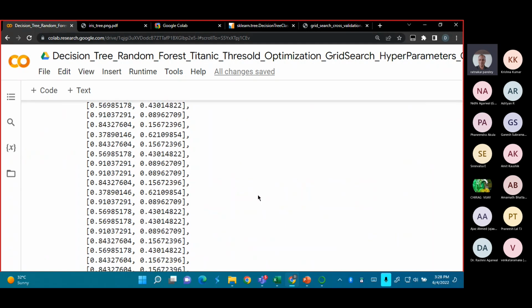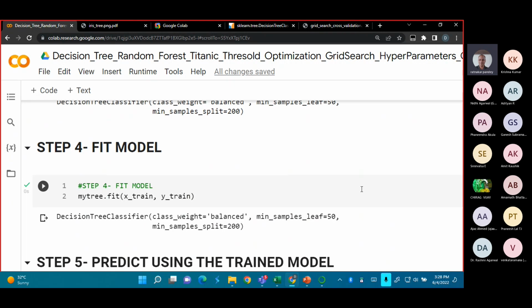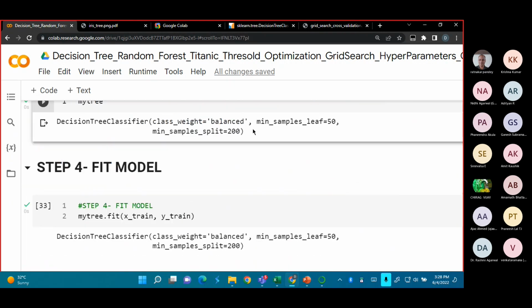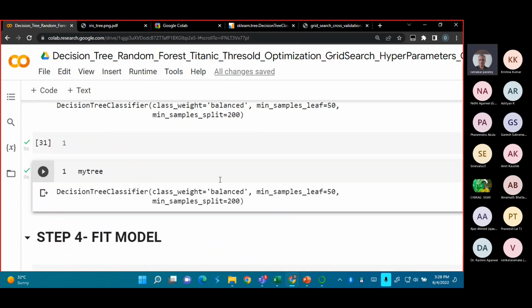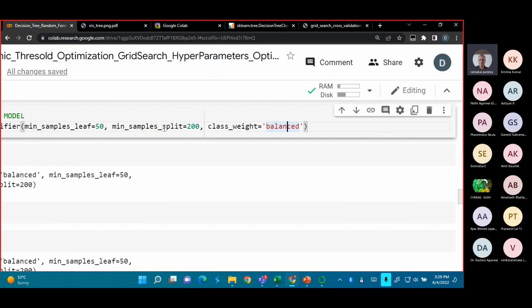I think what is going to happen now, I should not be using my tree. I should be using something else, right? Because my tree is already defined over here. I cannot be using my tree. So I'm going to do this. I will recreate my tree. And you can copy paste with me, folks, this code that I'm working on.